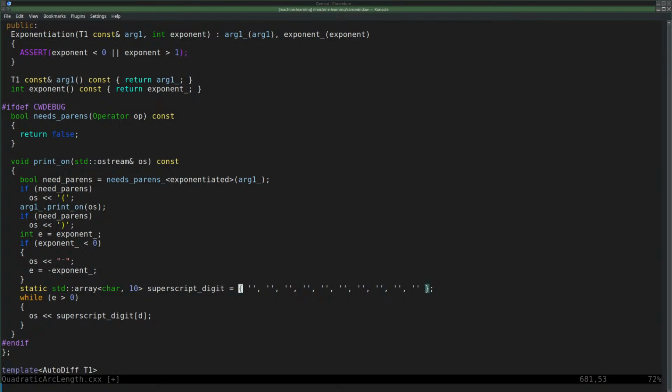Except that it has to be a string because it's a multi-character UTF-8 thing.